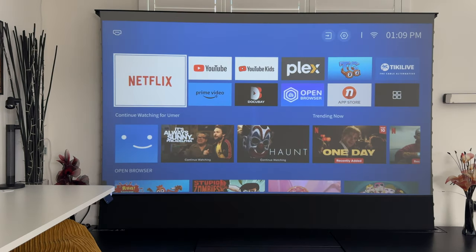So now let's go ahead to YouTube and give you some sample demo videos of how this looks. And because there is a lot of daylight coming into the room right now, it is still very clear, as you can see, but I'm going to go ahead and close all of the shutters on my windows and make sure it is blackout and completely dark, so you get the full experience of how this looks if you were to use this at nighttime to watch your content.